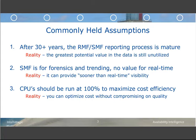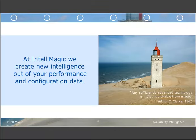processor cache efficiency, one of the main messages out of this presentation, is going to be less efficient, and it's going to drive up your peak MSUs on your rolling 4-hour average. So hopefully that will become clear in the technical presentation that Todd does on why that's the case.